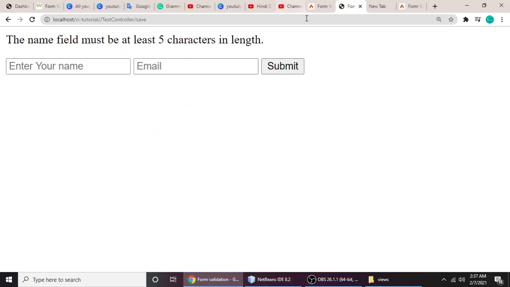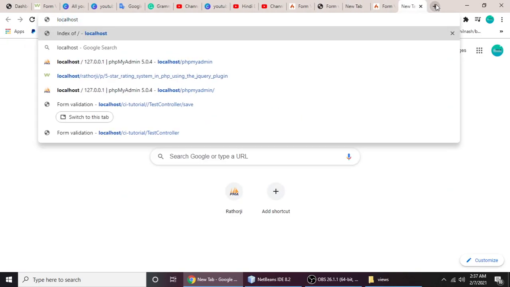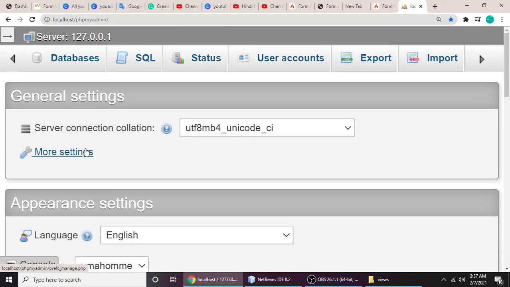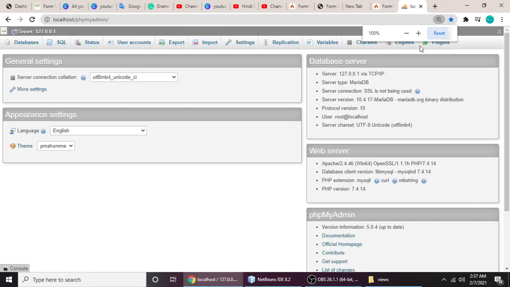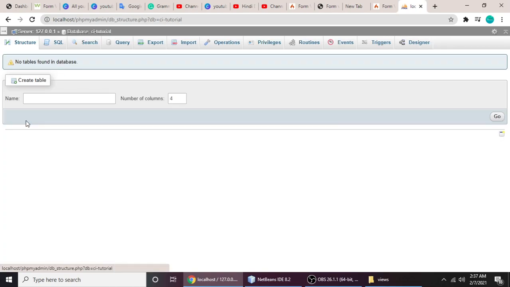database. So let me show you what the database is. Localhost and phpMyAdmin, and let's reset it. Under databases, we have a database which is ci tutorial, this one. In this database we don't have any table. We will create a table, which is the users table.